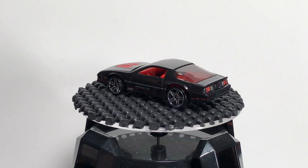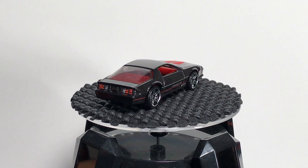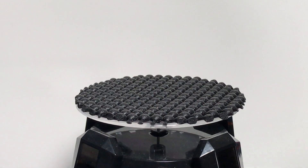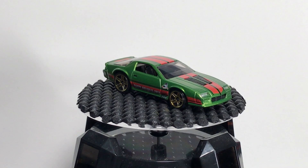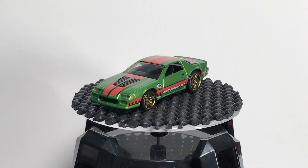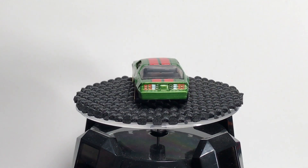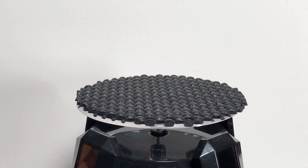Then they recolored it in black, and then went on a run of multi-pack cars. They went with the holiday version first. For me, with this casting, it has to have that kind of side stripe, that Z28 deco on the side. This holiday one got headlight tampos, hood stripes, and side stripes with the Z28. So I was like, this is stock-ish. I like the tail lights too, so it was a nice continuation of the red and the black version, and I bought it and put it in the collection.